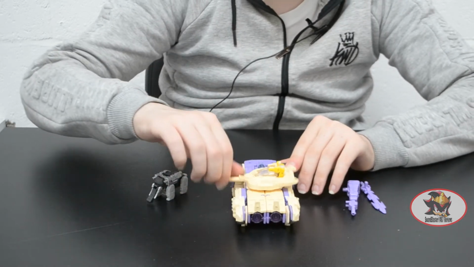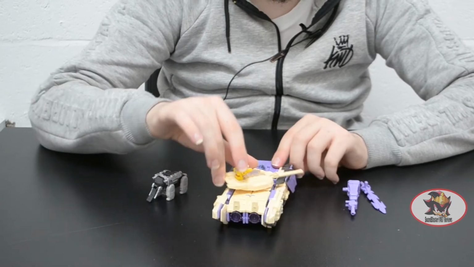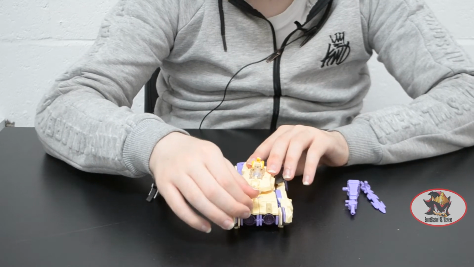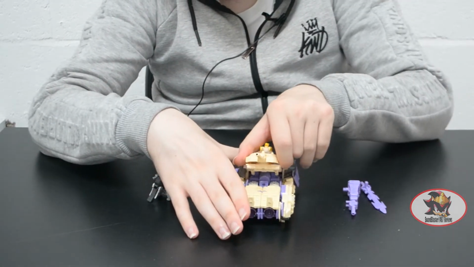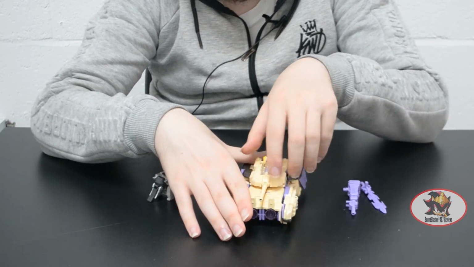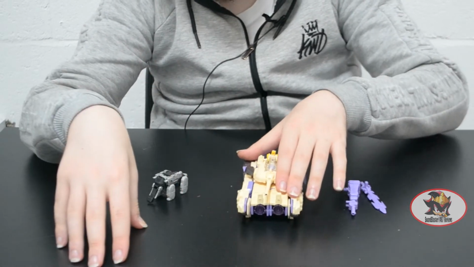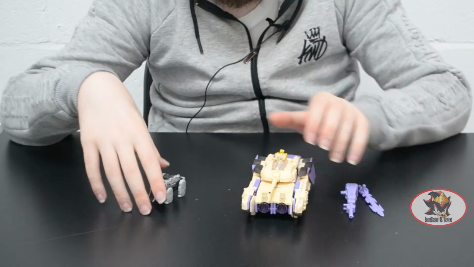The turret rotates a full 360, clearance notwithstanding with the kibble and such in the way. The barrel doesn't tilt up and down sadly, but luckily you can use the transformation hinges to get around that for stop motion purposes. Then he also rolls on these four caster wheel type things on the underside.